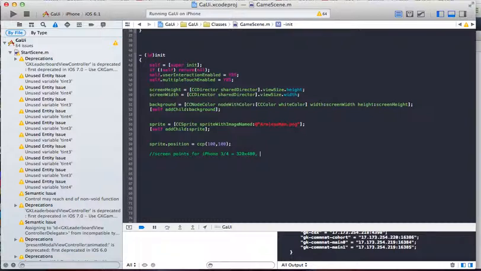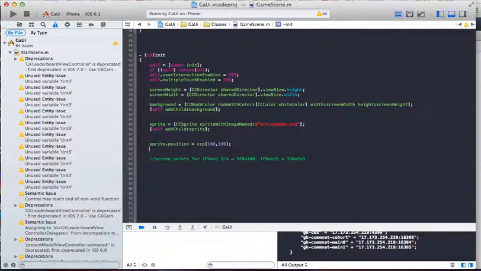But for iPhone 5, the coordinates are 320 by 568 because the iPhone 5 is a little bit longer than the iPhone 4, so it's got this extra. Now, this isn't the exact resolution. The exact resolution is actually double this. So the real resolution is 640 by 1136. But Cocos2d doesn't use this resolution. It uses the point system, which is this. So this is going to be somewhere sort of near the middle of the screen.